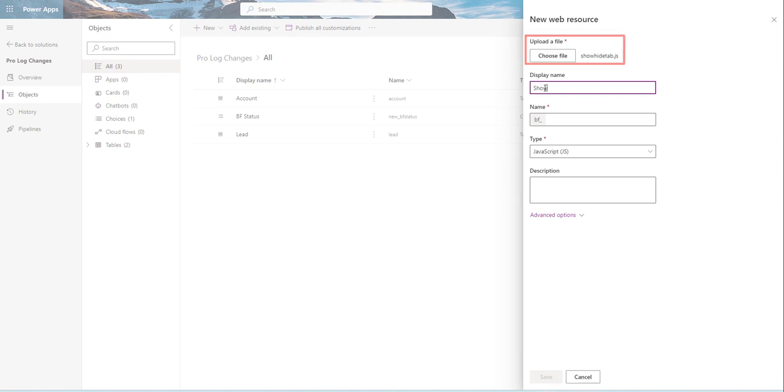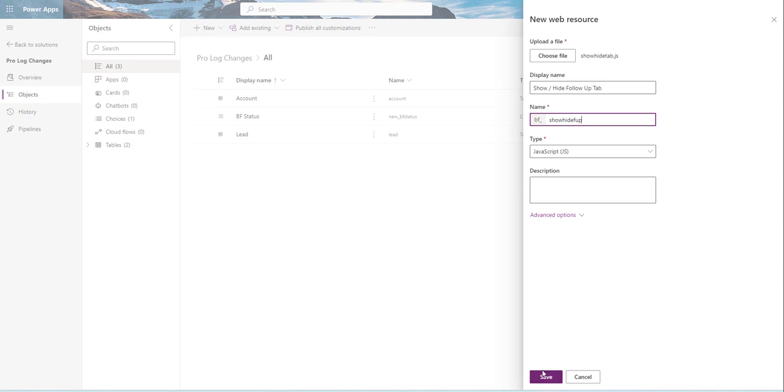The display name can be anything, of course, and the schema name should be something relatively simple and short. Once you've done that, you can put a description if you want to. I don't usually do that, but you can. Once you do that, you can go ahead and save your web resource.